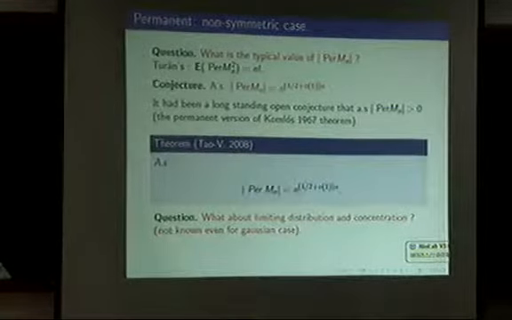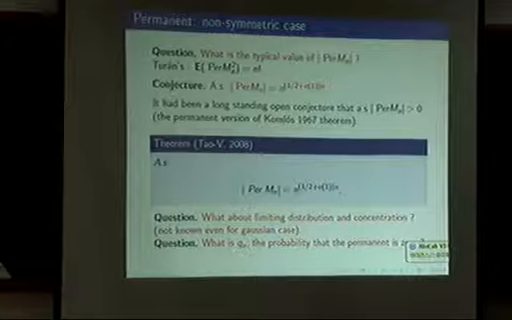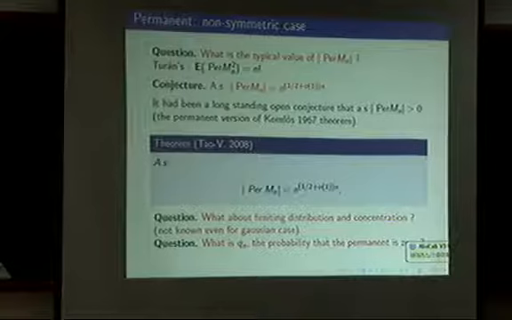For instance, for the determinant, it's very easy to prove things for the Gaussian case, but for the permanent, nothing is known. Yeah, okay, and then I can be, again, very ambitious. I can ask the singularity question for the permanent, right? So almost surely means that the permanent is this big with probability tending to 1, and I can ask, okay, what is the probability that the permanent is 0?